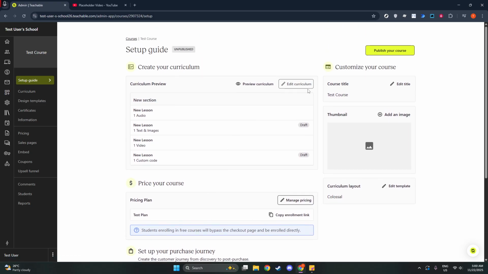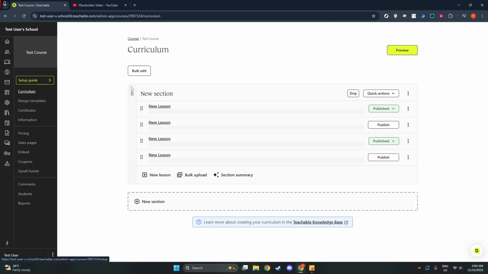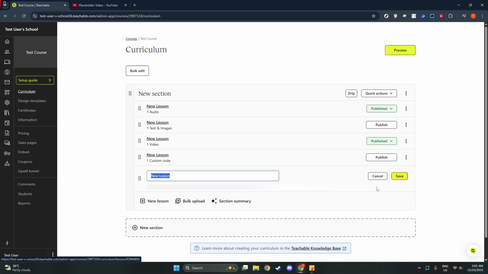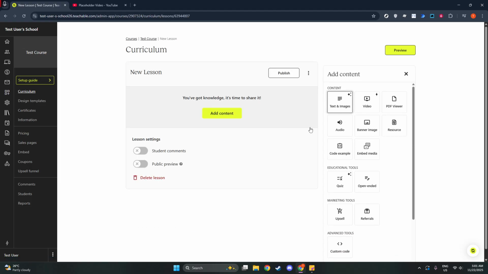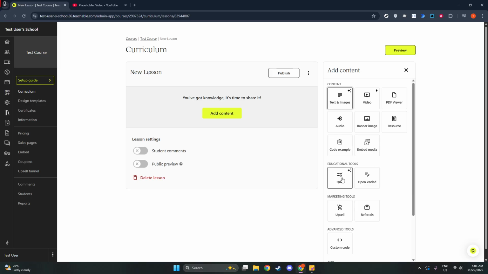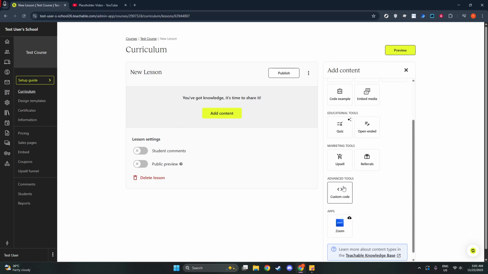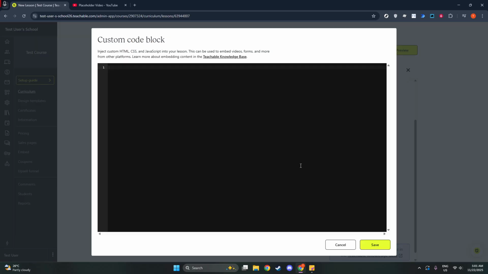Inside the lesson editor, click Add Content. You'll see different block types. The video block is for uploading a video file directly to Teachable, which is helpful if you're hosting your own media. But since we're using YouTube, choose the custom code or embed block. This option is ideal when you want to stream from YouTube, save storage in Teachable, and take advantage of YouTube's reliable playback and closed captions.